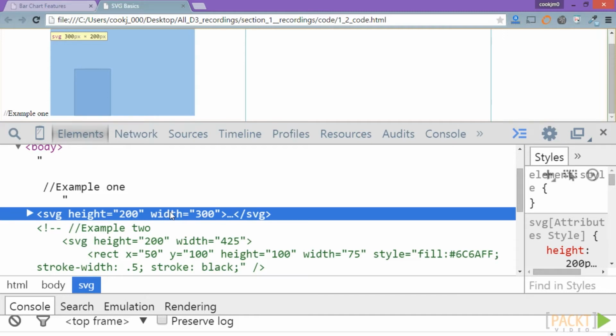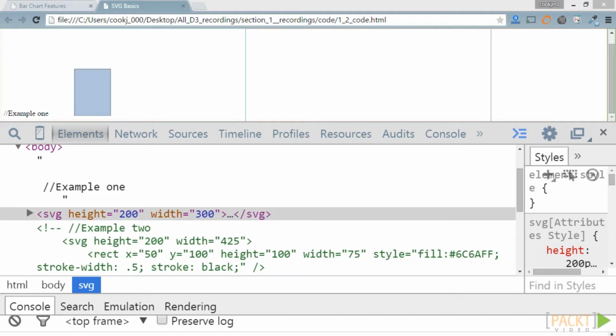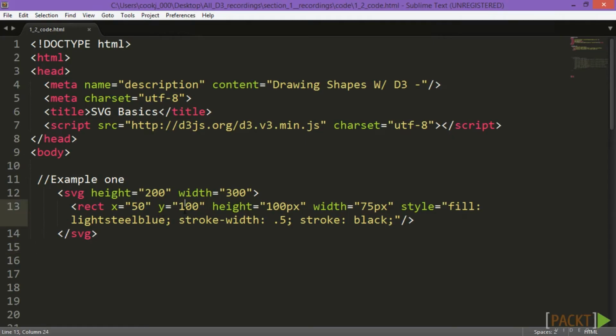The fact that we have to manually compute what height and y value combinations will place the rect on the bottom of the SVG, as well as how our width and x values place rects side by side to build a bar chart, can get a bit problematic, particularly when you start dealing with more or shifting data. This is where D3 comes in our next video, and streamlines the process. But for this lesson, let's just build a chart the old-fashioned way, so as to see what components go into its making. Let's jump back into the editor and check out the next snippet of code.